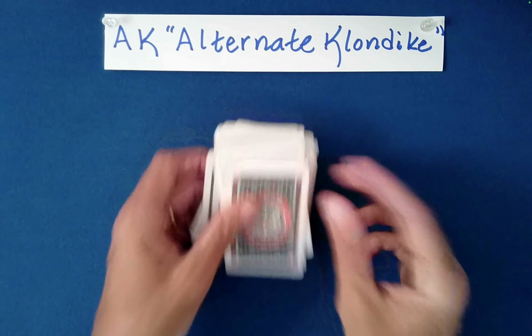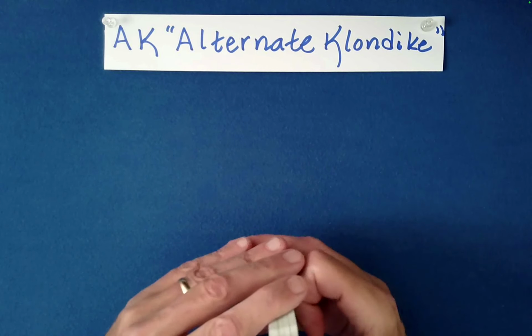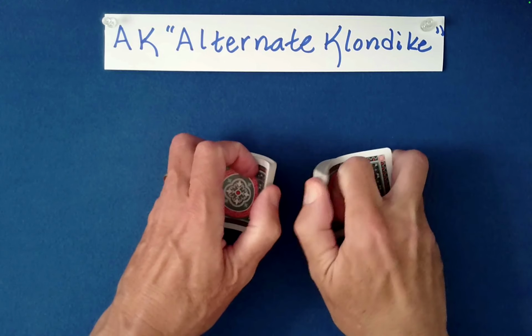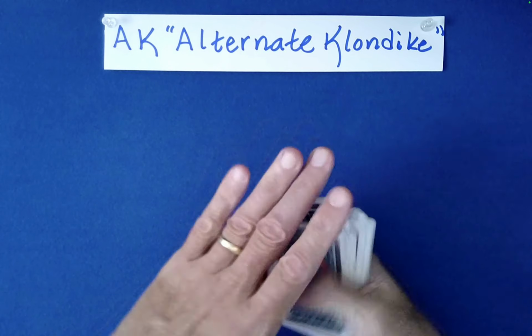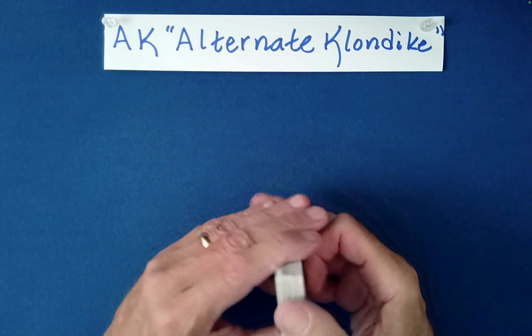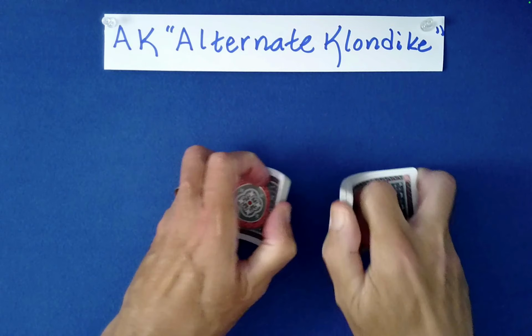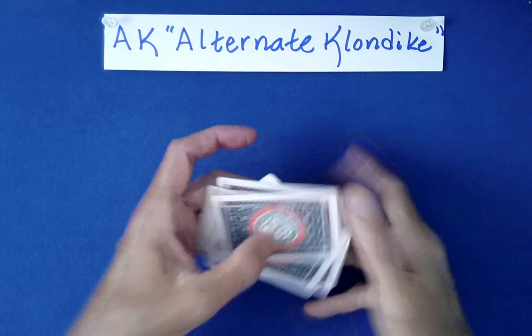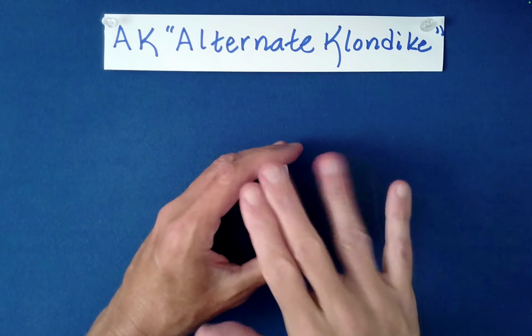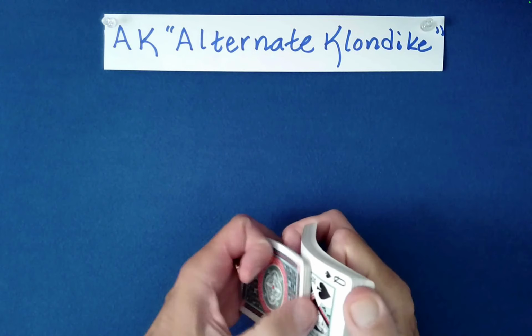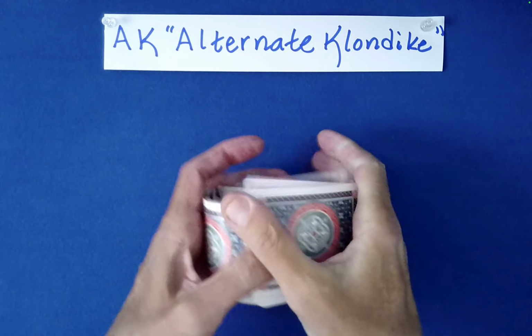Okay, so I have a deck of cards here, so let's go ahead and just shuffle them. So they're not in any particular order. Okay, very good. I don't know how many times we should shuffle. Maybe 3 times. Hopefully that's enough. Kind of randomize the cards here.